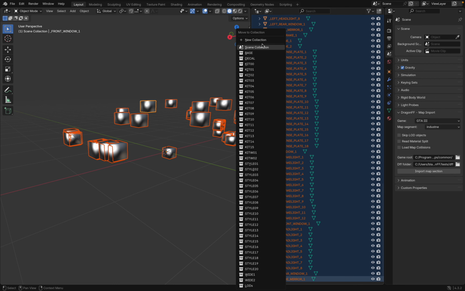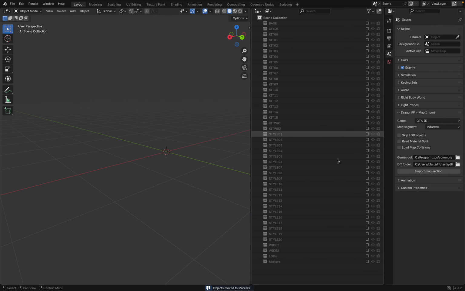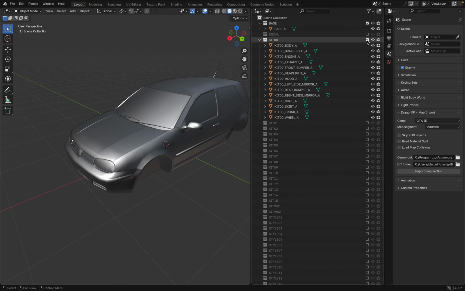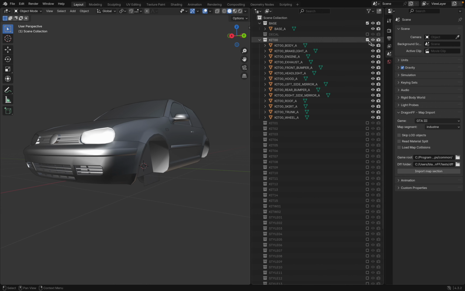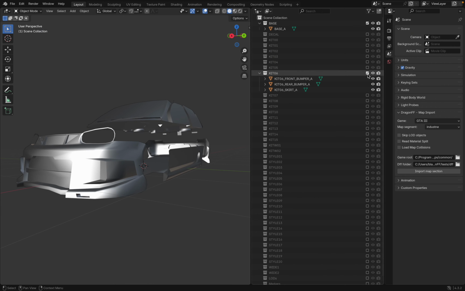The markers we set to the collection manually, and there are some collections like base, which are essential elements, then kit 00, which is base, and all of the other kits.